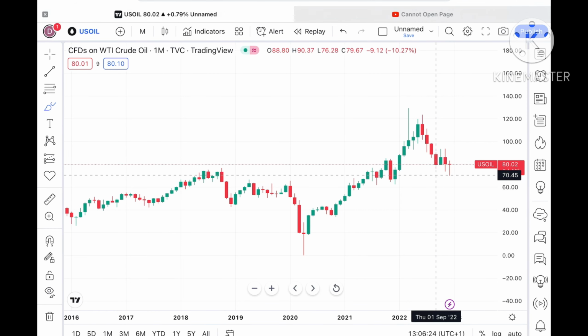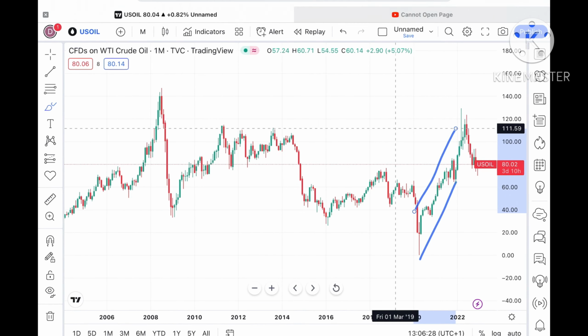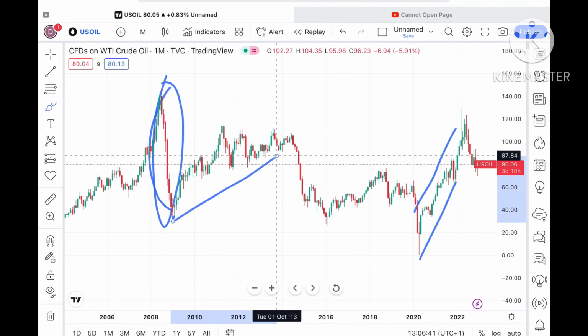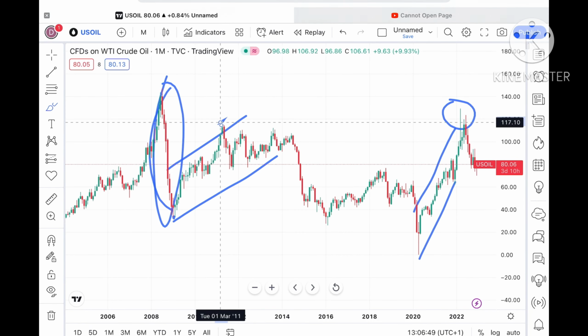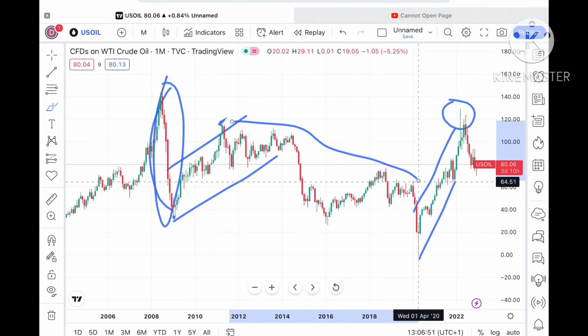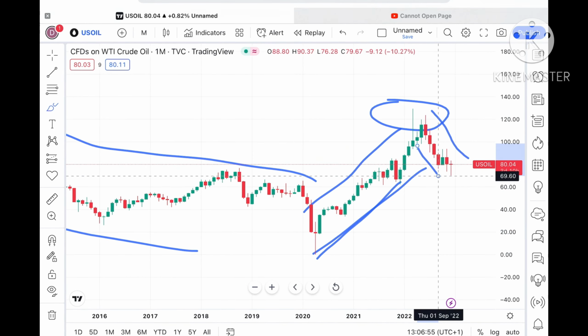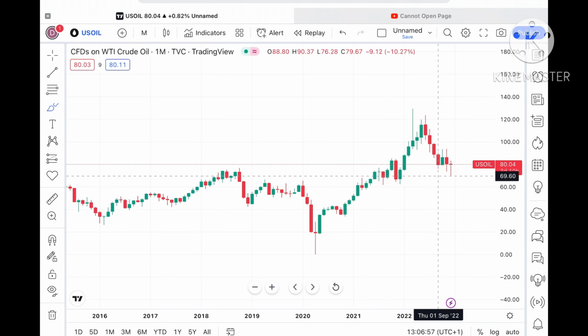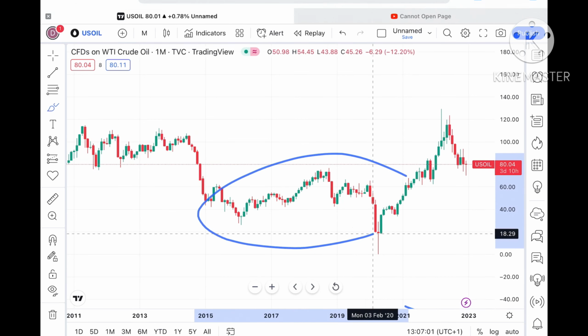First of all, what you have seen after 2020 is a continuous upside. In the same way after the market crash, we have seen a continuous upside. In the same way we have seen a continuous upside, and this same pattern is being repeated here. If you look at this, after making a high it didn't go to that particular zone and it was continuously down. Now after making a continuous high it is continuously down. So suppose the price sustains this particular level, because it is not in this particular zone as of now.